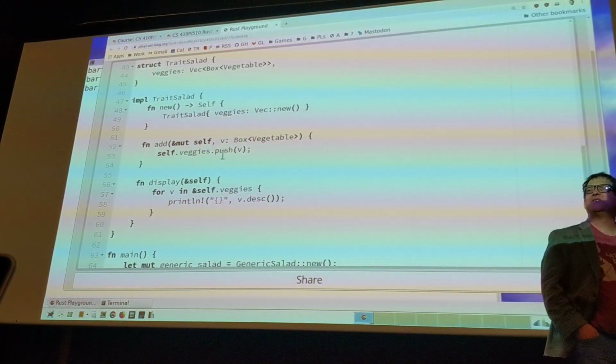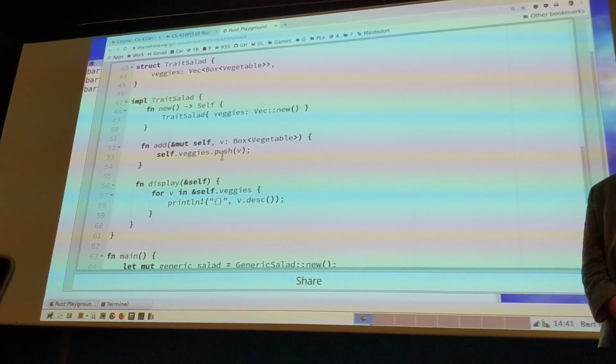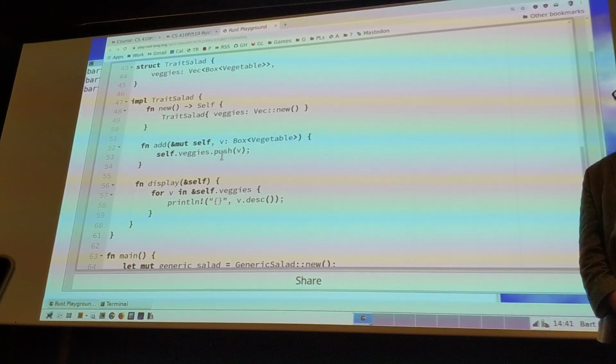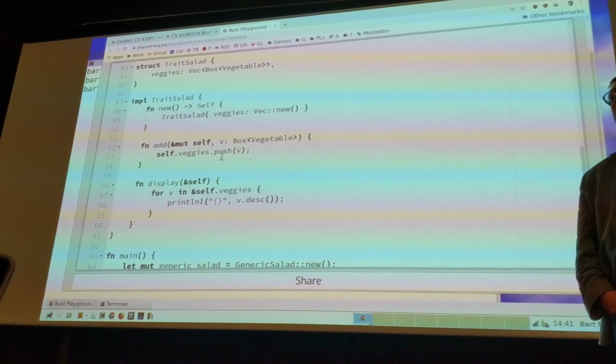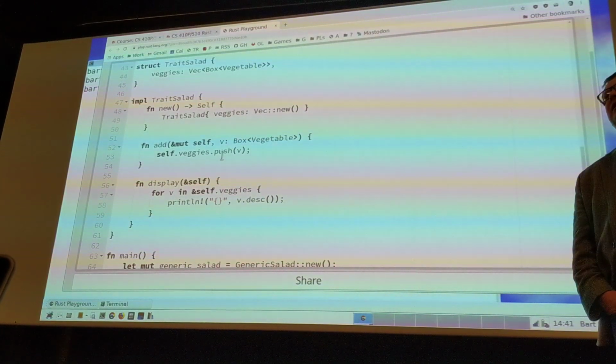They contain a pointer to the thing, they also contain an associated thing that says what kind of thing it is. Technically what they contain is a pointer to the V table, right? They contain two pointers. One to the actual value, and then the other to a table of all the methods that you can call on that value so that you can actually have it called at runtime.